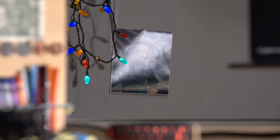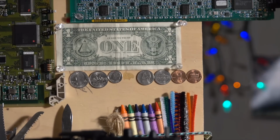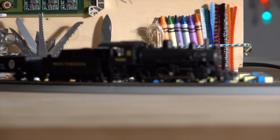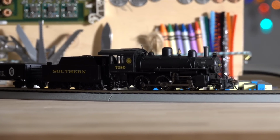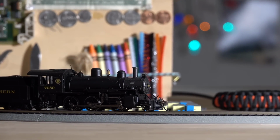Now, the focus transitions are quite smooth. It did struggle a little bit going to the background out of focus lights there, so I added a photo to the wall, and then it transitioned no problem. And as you can see, it comes back to the dollar, and just look at that detail. I mean, the sharpness detail is so crisp from the high-resolution 4K abilities. And, you know, Sony really is pumping out some quality here.